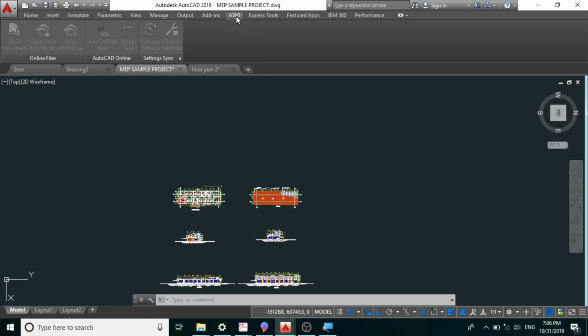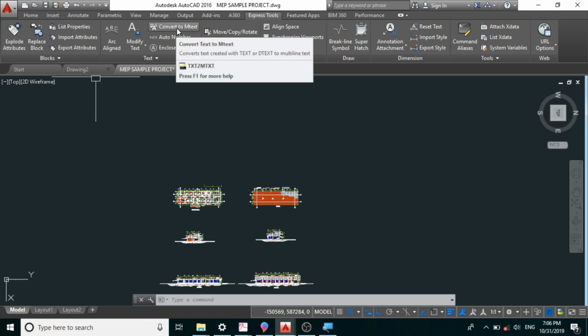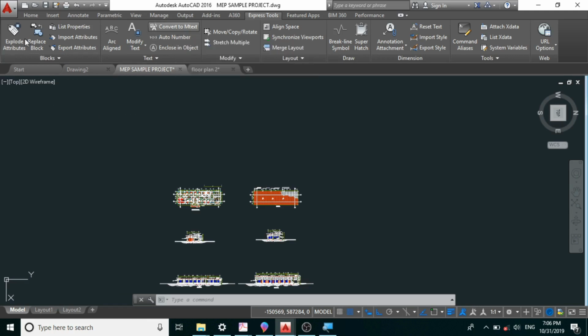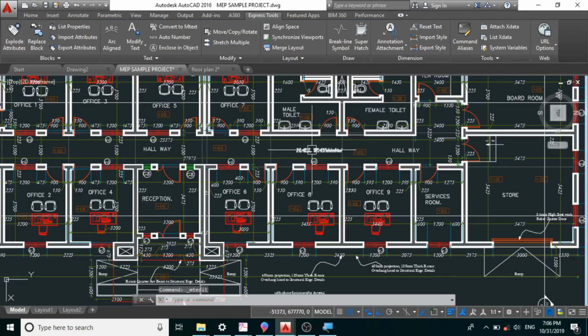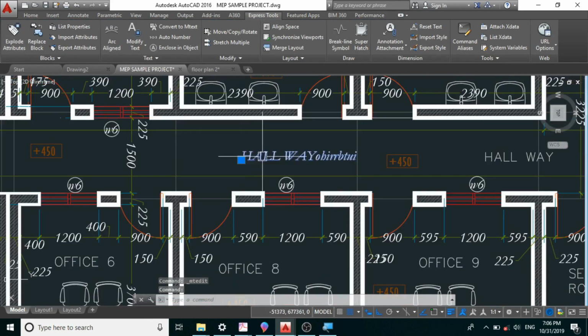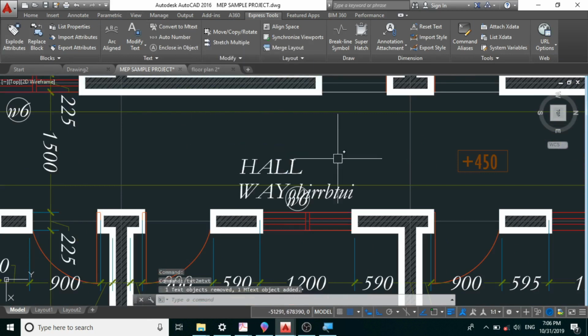It's just an online community designed by AutoCAD. But for our express tools, I would rather advise not to dare it now. But here we have our convert to mtext, which simply means that this line we did the other time, which was a single line, you can convert to multiple lines.